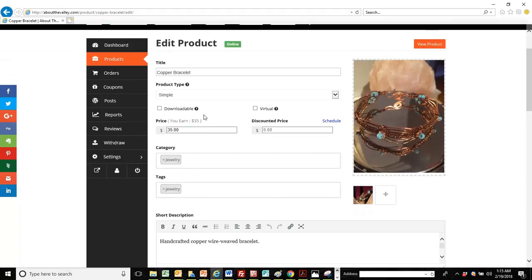You can go in here and click whether it's a downloadable or a virtual product. This is actually a physical product, so we're not going to mark either one of these. But if you have a downloadable product, say you're doing an hour consultation and adding that to your store, you can click on downloadable and we can actually click on that. Just want to see if it's going to bring anything else up top. But you can click on that and then we can create a certificate for them to download for you.